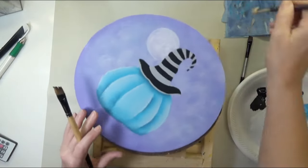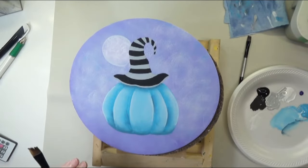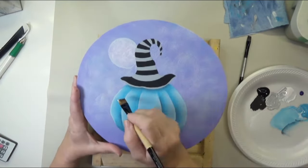That's why you want to clean your mop brush, because when you go to use it the next time, if there's any paint on there, it just transfers right onto your surface. It reactivates that paint in the brush, and then you have a color in a place you don't want to have it.